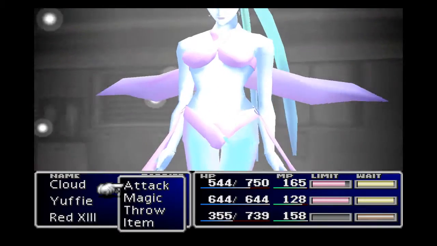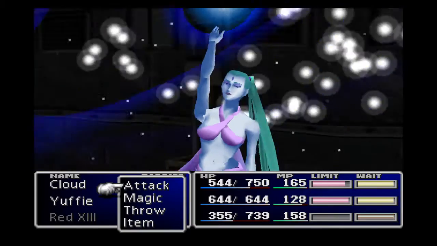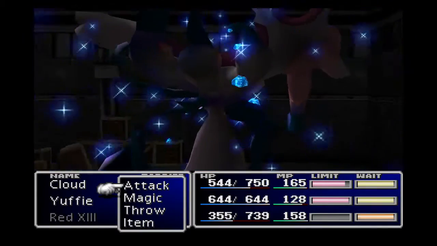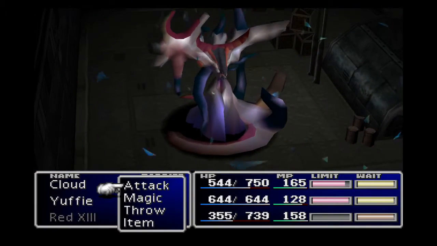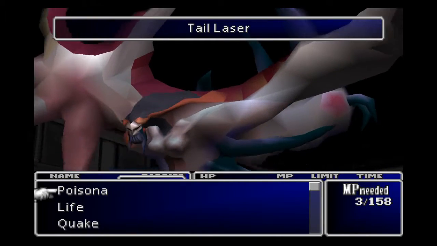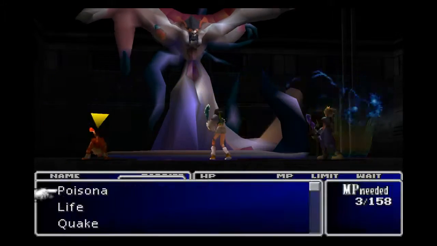Oh baby. Shiva, you naughty girl, you. Barely wearing anything in this cold, not a good idea. Well, that's how she always dresses. I mean, come on. As that summon does moderate damage, nothing's fancy or spectacular, per se, as we get hit by the tail laser. Ugh. Ow!